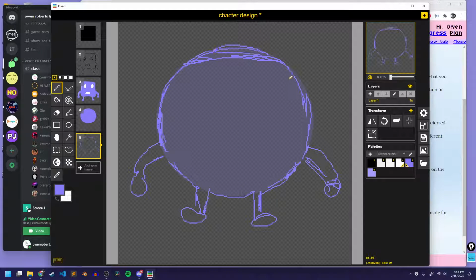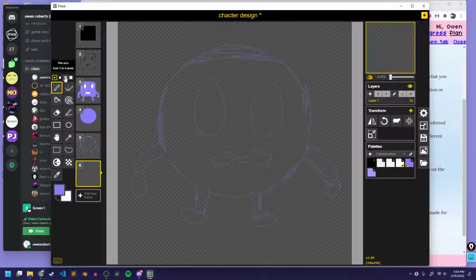And I'll do the eyes kind of big again like that. And maybe the mouth is a little more cartoony. Something like that. Again, I'm just doing a demo, so I'm not going to spend a ton of time making this perfect. I'm going to go to the next one, get a slightly bigger pen size, and just trace this outline. Oops.